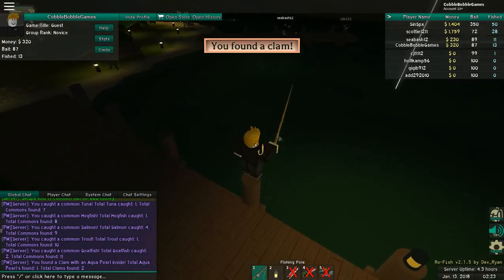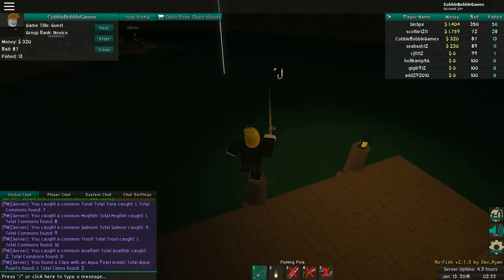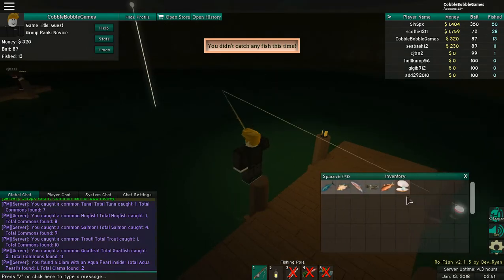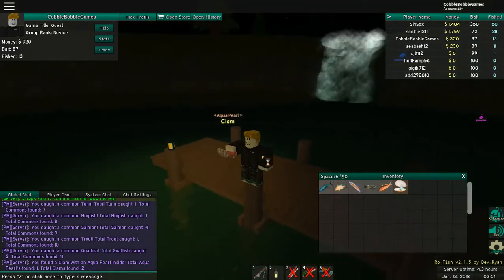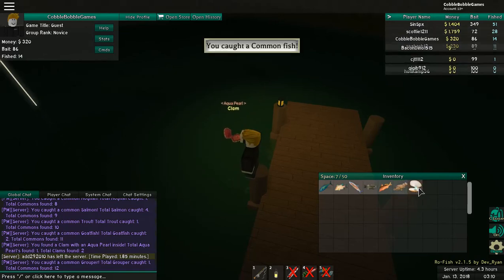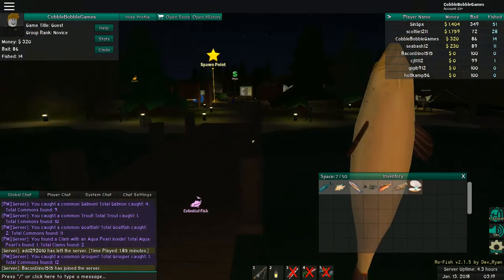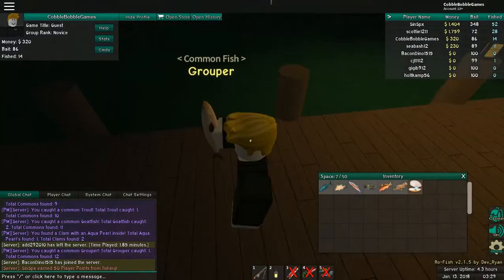A clam. Now what do you... With an aqua pearl inside. Okay, so that's why clams are exclusive. Because they have pearls inside. And pearls do... What, exactly? I guess we'll find out. Aqua pearl clam. Can I just move you? Oh, I caught another fish! Oh, wow, a grouper... Wow! I've never seen that type of grouper before.